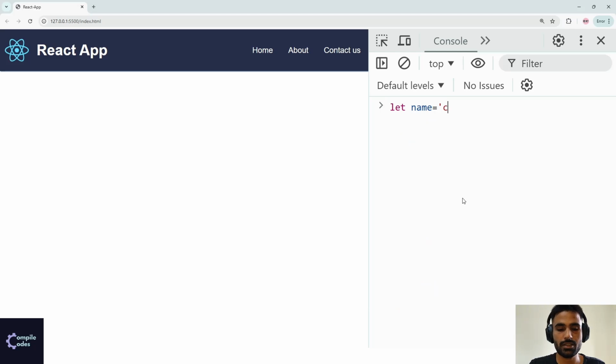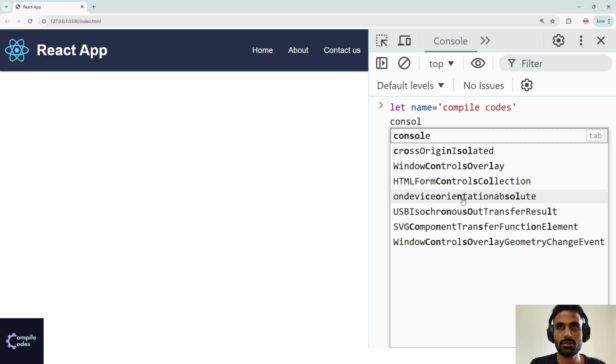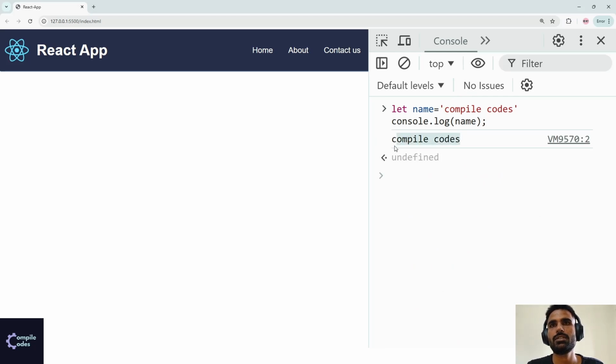So let's say, and you can print this on console. Just type in name and that's it. You see, this is printed on console. Okay. So it's JavaScript code. It's a JavaScript console. If you type anything, even add, it will show you things. So we'll work with Chrome Developer Tools. We'll also work with our VS Code.